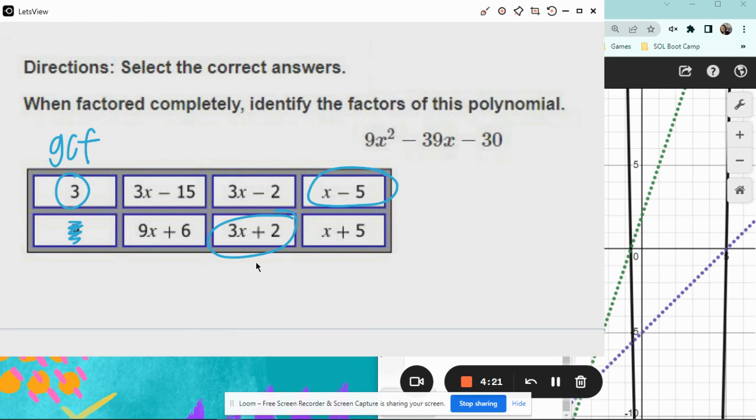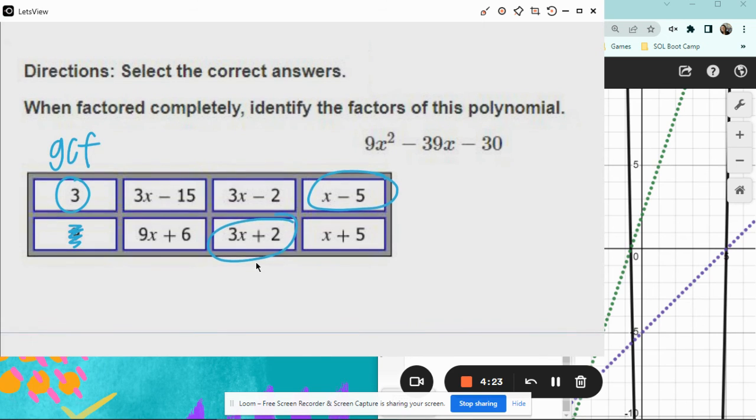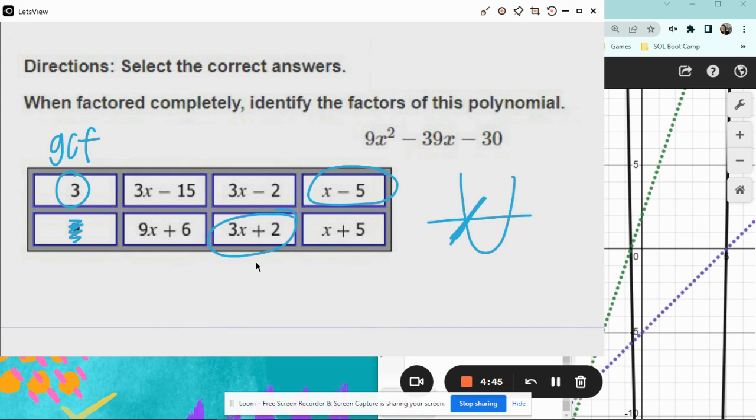All right, the other question types that you will see will say select one factor, or a select all that does not have a GCF. So always remember, if you have multiple answers that work, pick the one with the smallest numbers. Always look for your GCF, and always, your answers have to go through your x-intercepts. If it says select one, then only one will go through your x-intercept.